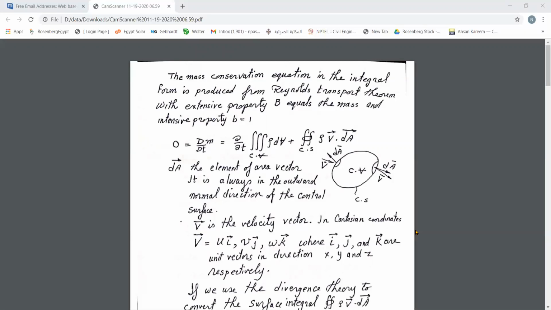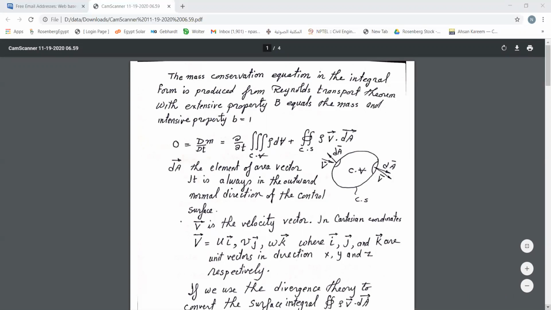The first term is partial t of the mass within the control volume, how this will change with time locally. And then we go around the surface, taking the velocity normal to the area. So we get V dot dA, the volume flow rate, multiplied by the density rho, we get the mass flow rate. Please note that the mass out will be positive since the component of V will be in the same direction as dA. The mass in will be negative because the velocity vector will be in the opposite direction of dA. So accordingly, we have a negative contribution for inlet flow, and a positive contribution for the exit flow. Okay.